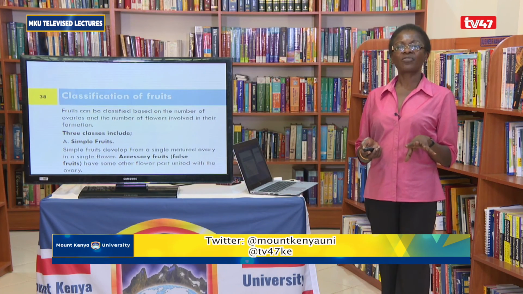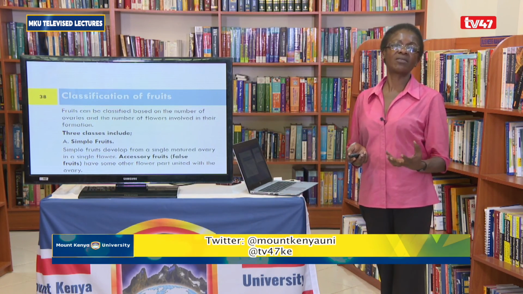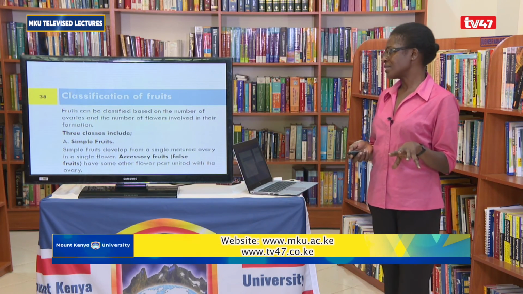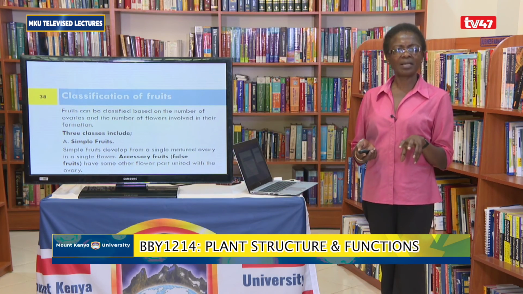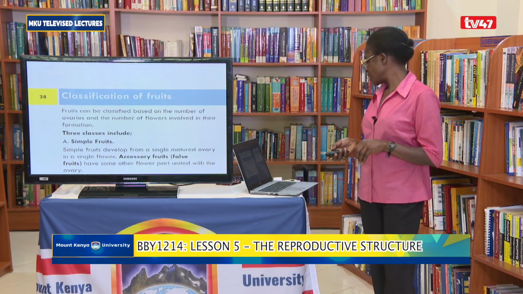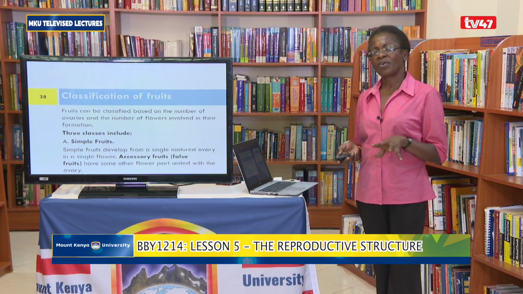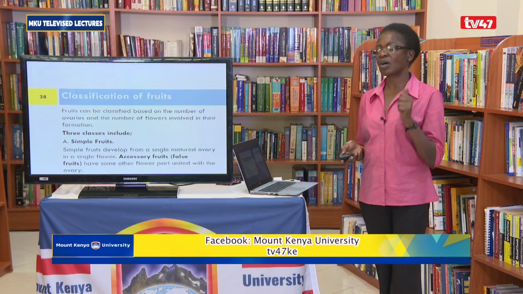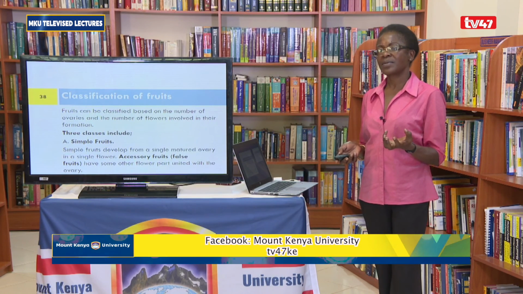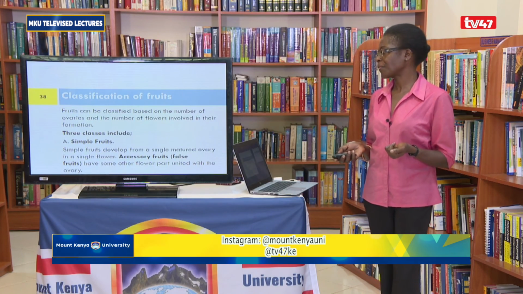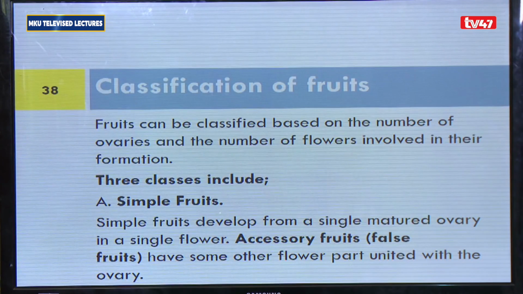In some plants, you may find a plant has got only one ovary, which gave rise to the fruit. In some plants, you may find there are a number of ovaries that basically aggregate together. So collectively, they come together and form a fruit. In other plants, you may find we have got a number of ovaries from many associated flowers that now give rise to a fruit. So based on what we find in the ovaries, we have got different classes of fruits. So you have the classification based on the number of ovaries and number of flowers involved in the fruit formation.